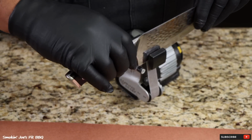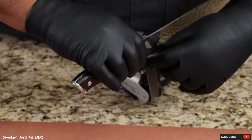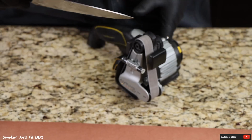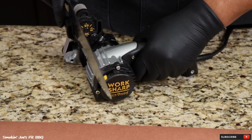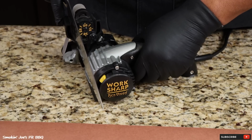So what you want to do is grab your knife, place it on the guide, and hold it flat up against this black guide right here. And then I'm going to turn the grinder on and slowly push that blade out, okay? So I'm just going to turn it so where I can see it. Okay, put your knife in there, put it on that guide where it's nice and flat, turn it on.